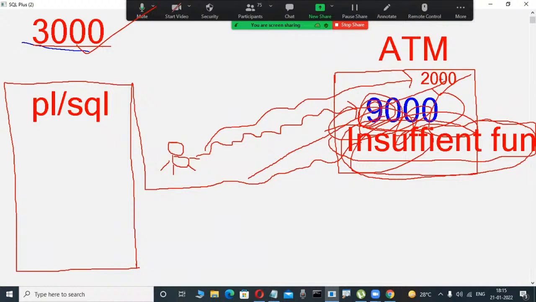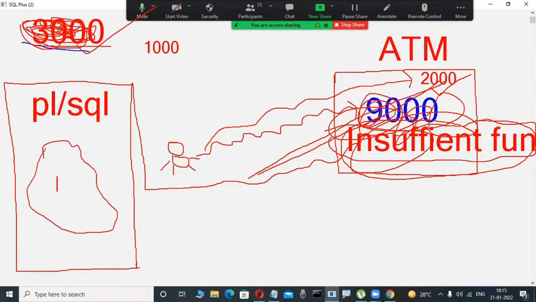Now, whenever we withdraw 2000, what is the available balance? Here 3000 minus 2000, that is 1000. That I want to affect in my database. Otherwise, if you withdraw 2000 and still 3000 remains available, the total banking system would collapse. Those are all the transactions, and how they are written is through coding only. That's why, for writing this type of code, PLSQL developers are required in a project.